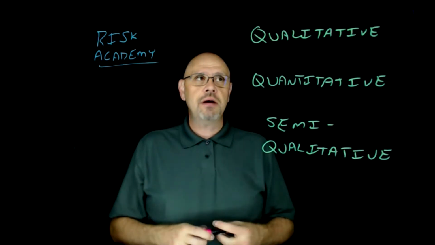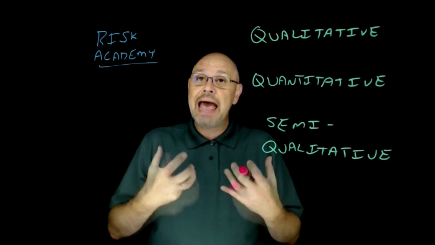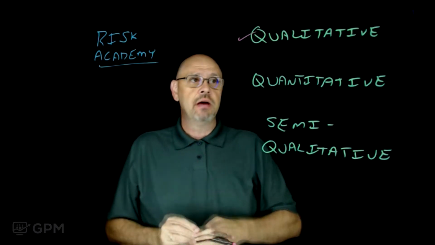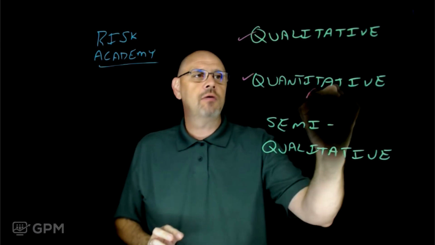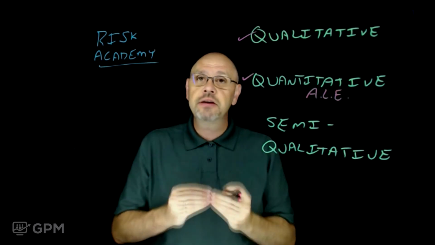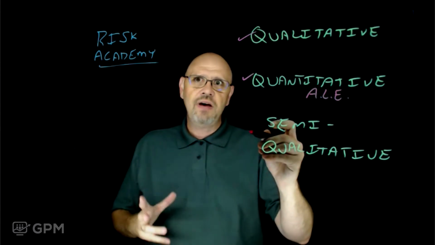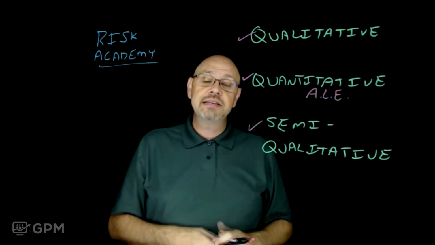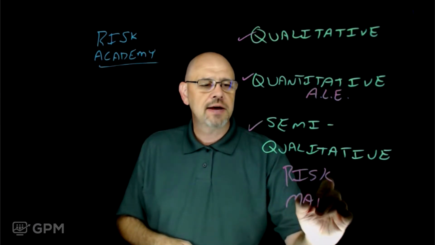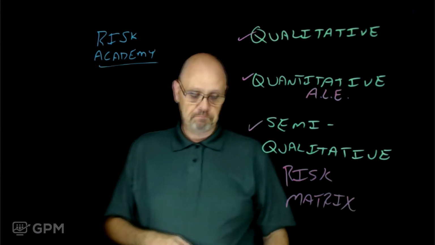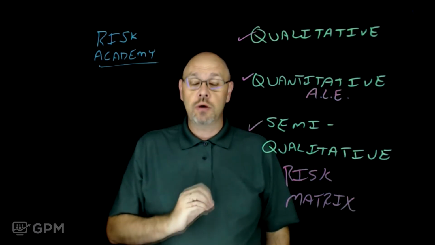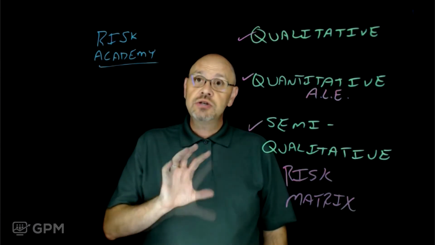Okay, so today we talked about risk and being able to categorize this risk. We talked about qualitative, the best guess, versus quantitative and something called annualized loss expectancy, that formula that gives us dollar figures to compare and contrast, and then a hybrid of the two called semi-qualitative, where we had our risk matrix. Whichever one you choose is up to you and your organization, but you do need to choose one.